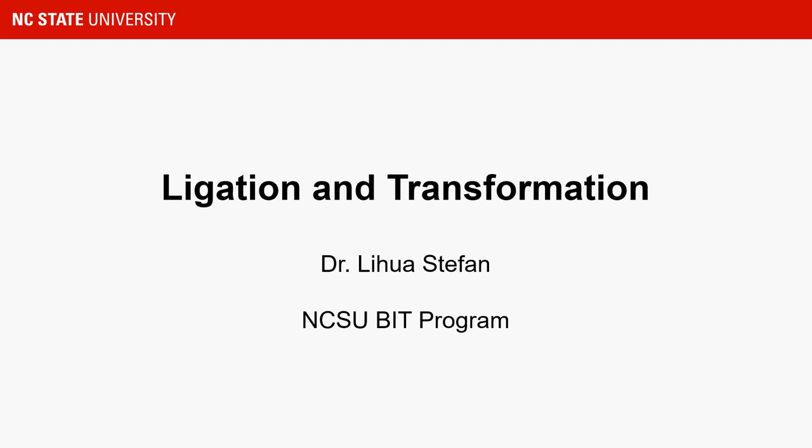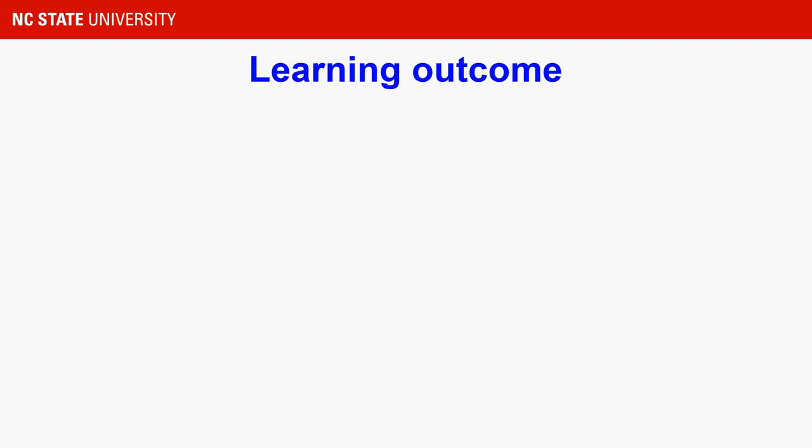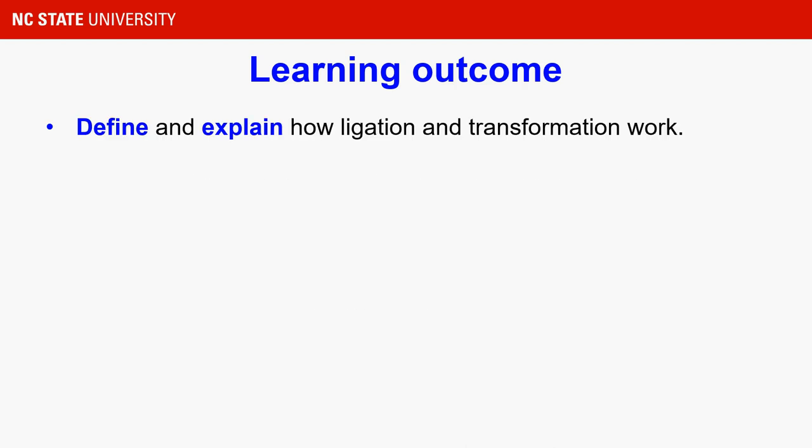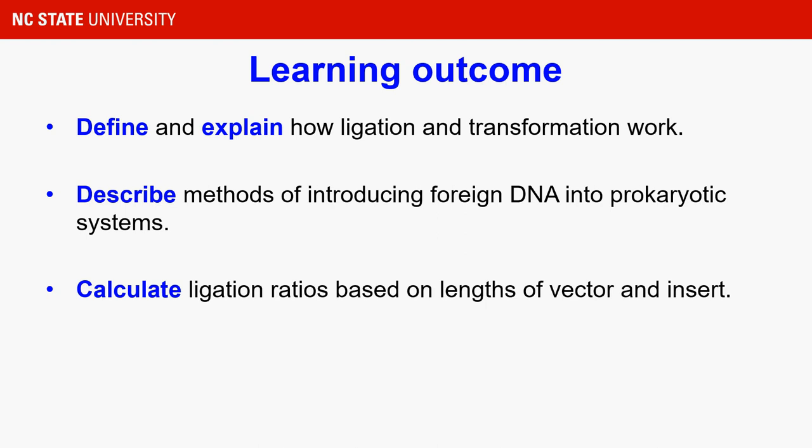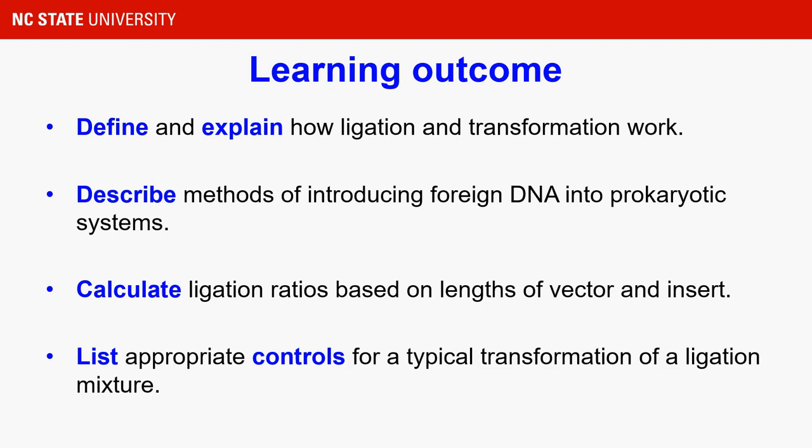Today I'm going to talk about ligation and transformation. The learning outcomes for this lecture include: define and explain how ligation and transformation work; describe methods of introducing foreign DNA into prokaryote systems; calculate ligation ratios based on length of vector and insert; and list appropriate controls for a typical transformation of a ligation mixture.